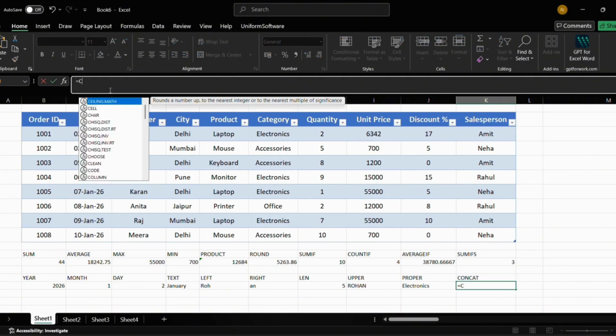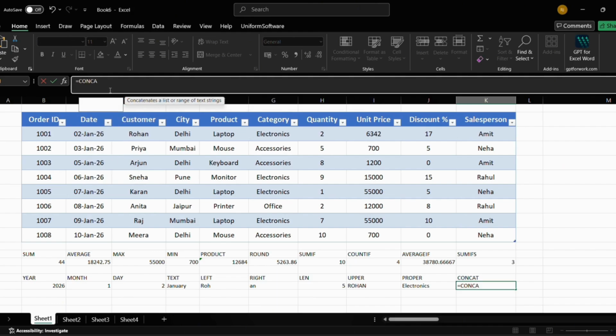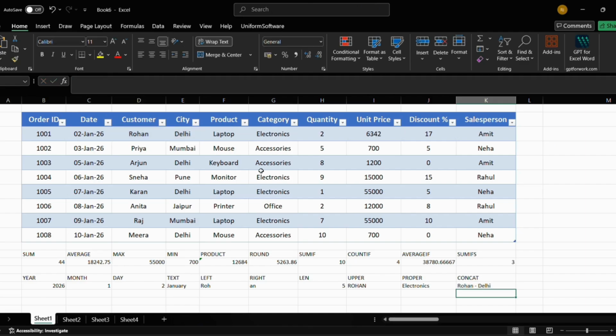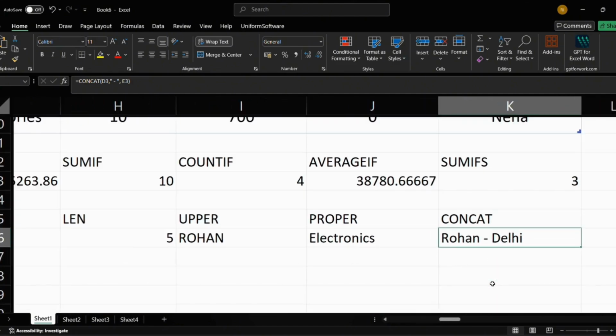Now the function is something like this, CONCAT, then in brackets, let's say we put in Rohan, then we do a comma, and then we write a string. Let's say we write something like this, and at last we select another string, which is this, and we click enter. This is the answer that we will get from concatenating it.